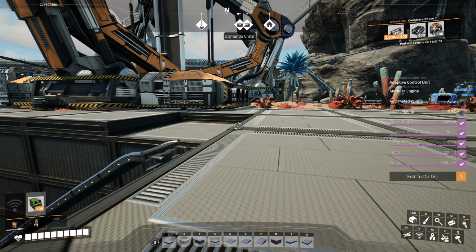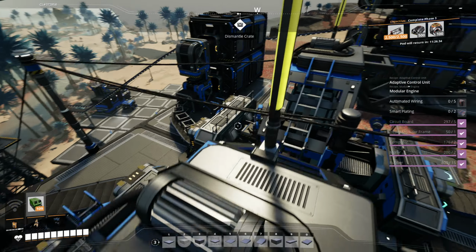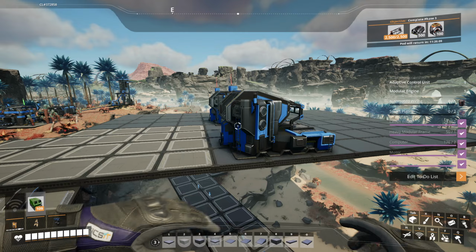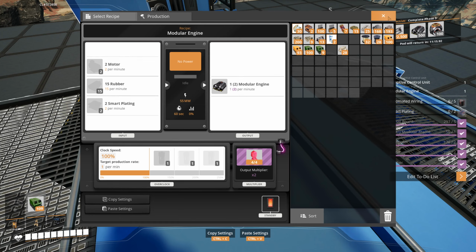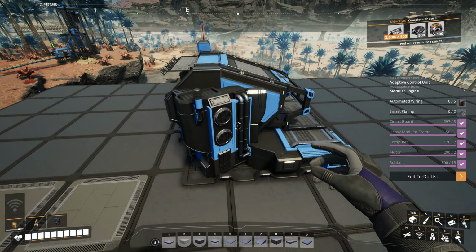But for now, I'm just gonna go and steal the somersloops out of these. Nom. And nom. And put them into these. Okay, these take so many more. How many do I have? Ooh. Okay, great start.